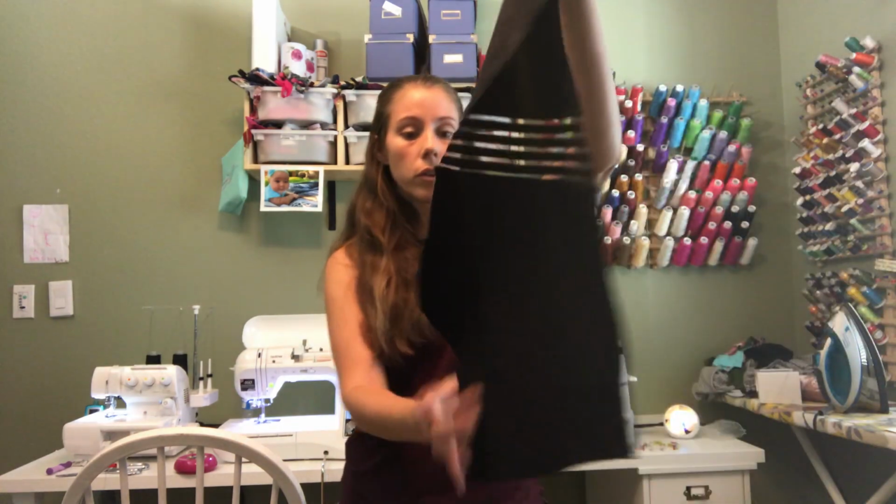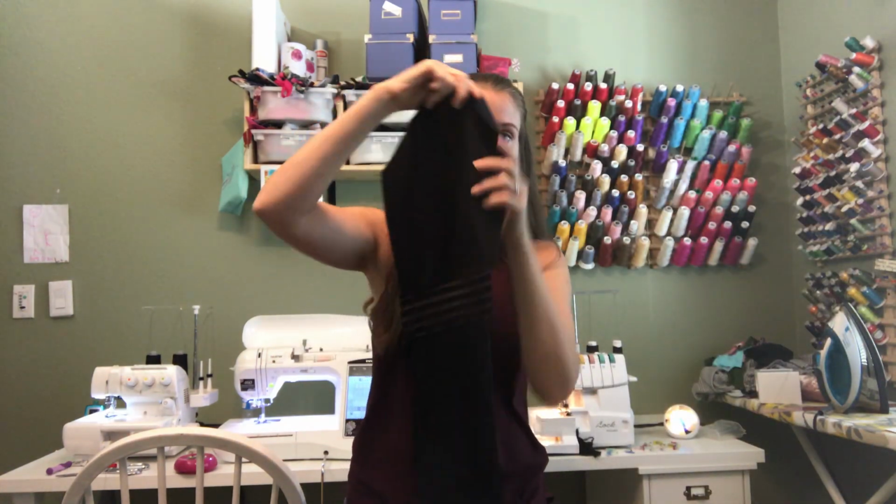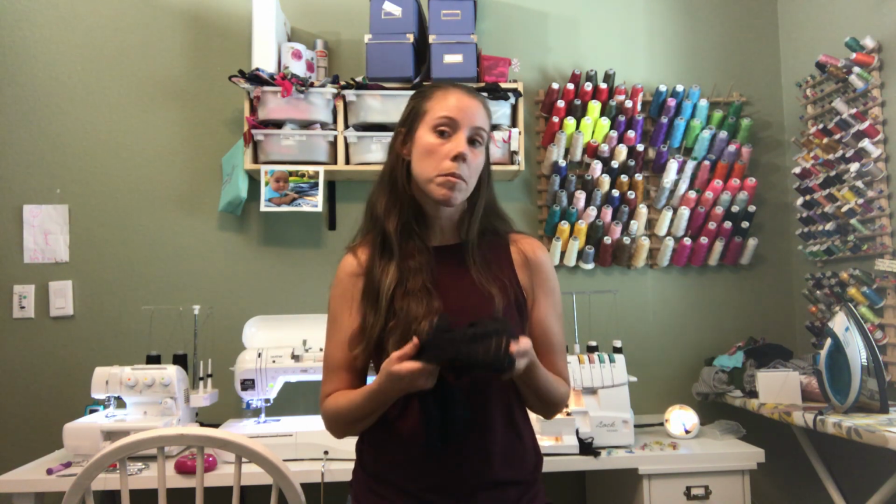So what you should have at this point, if you're sewing the Inspires along with me, is your front and back legs fully assembled. If you were doing the inserts, what we did last time was I walked you through the process of sewing in those inserts. So you should have 2 full back pieces that look like this, and the same thing, 2 full front pieces that look like this. Now I'm putting the angled inserts in. If you're doing the back of the knee insert, you may not have anything in the front. That's okay. Whatever inserts you installed, or if you're just doing a plain tight, we're going to be working with those fully assembled leg pieces today.